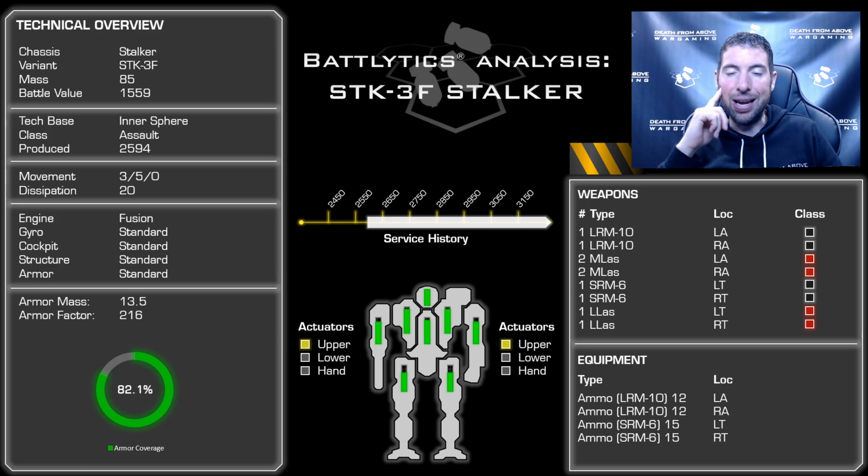And one thing I actually realized about the Stalker when I was doing this analysis, and I'll be honest with you, I never realized this until tonight, so shame on me. This thing has no lower arm actuators. I mean, I don't know why it didn't dawn on me. Obviously, if you look at the miniature, it doesn't. But you can arm flip with it. You can shoot those LRM-10s and those medium lasers into your rear arc. I don't know why I never realized this before.